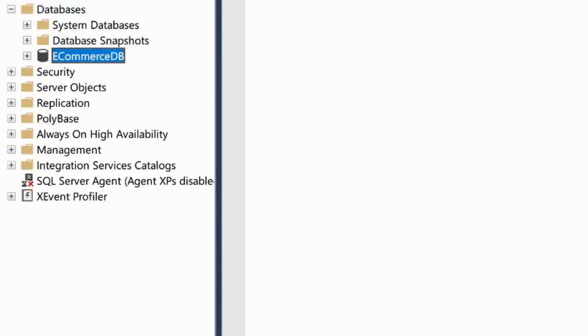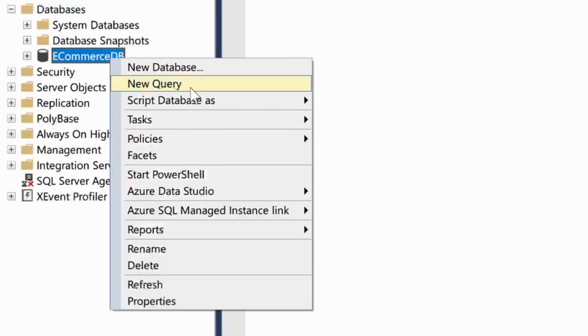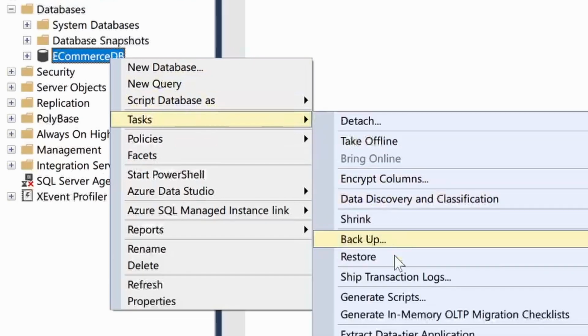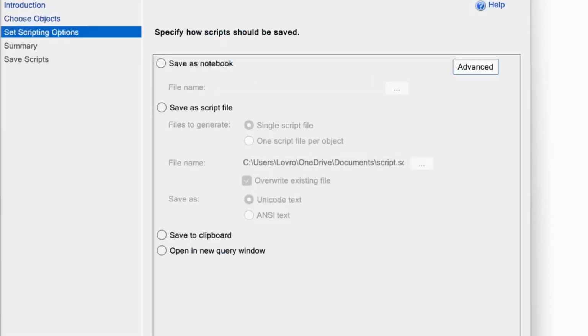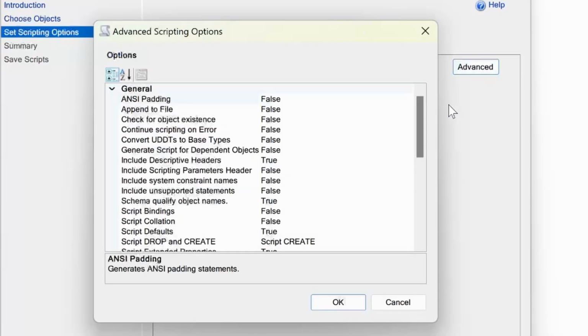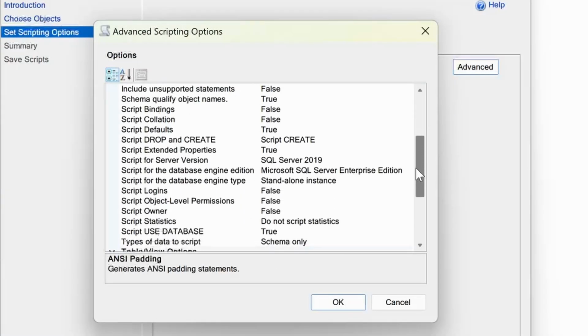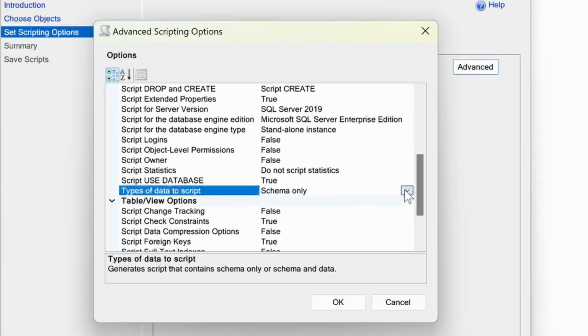Now, there's nothing in my database at the moment and I want to fix that. I want to make this as easy as possible and I want to bootstrap my database with SQL code, possibly something exported so that I don't need to write my own code. And that's exactly what I'm gonna do. I will open up my production database where my script is running, right-click on it and select Generate Scripts. Select all the components that your app needs to run. If you want to include the data as well, click on Advanced in the last step, then scroll down to where it says Schema Only and change that to Schema and Data.